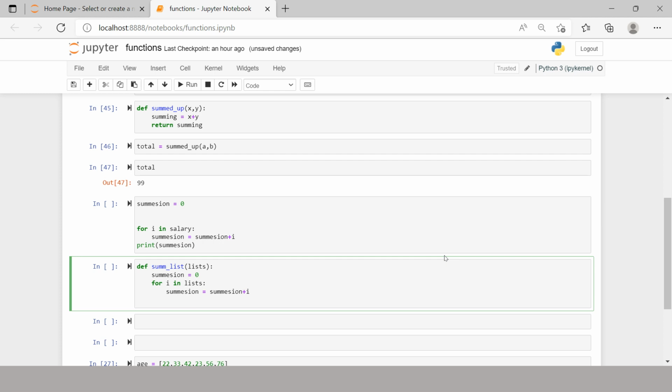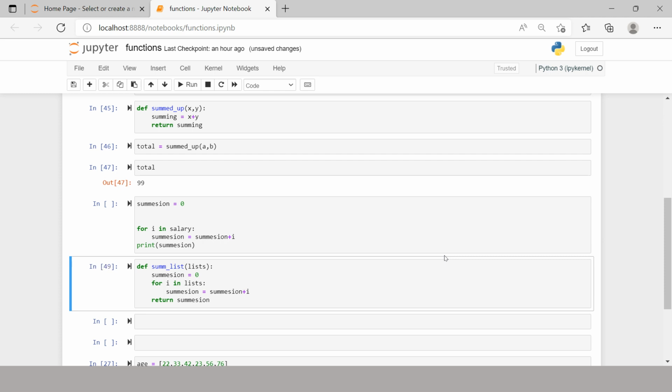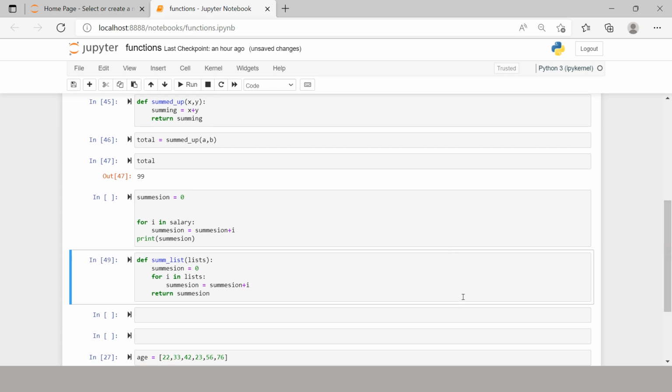And then whatever comes in, I just want it to return the summation. At the end, I want it to return the summation. Let's see, what do you think? Is it going to work? Oops. Yeah, so it didn't give any error.